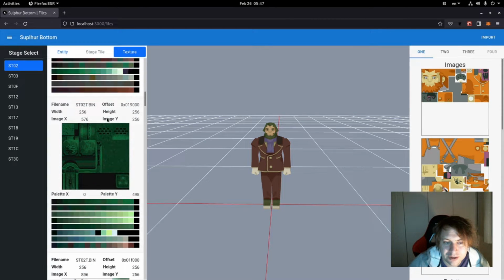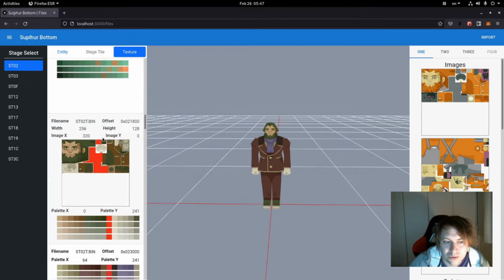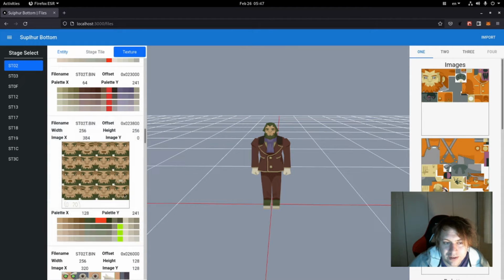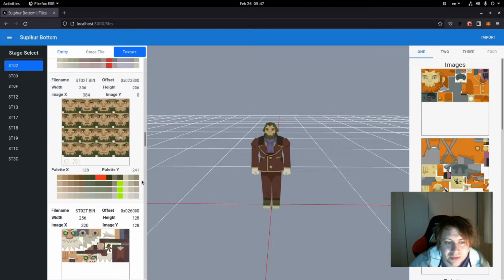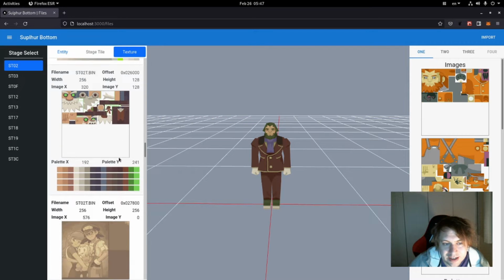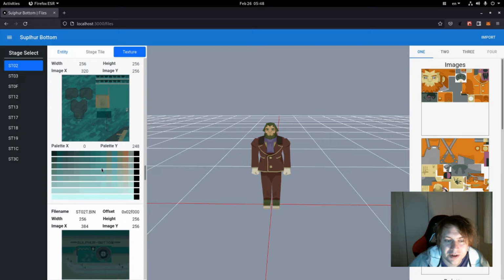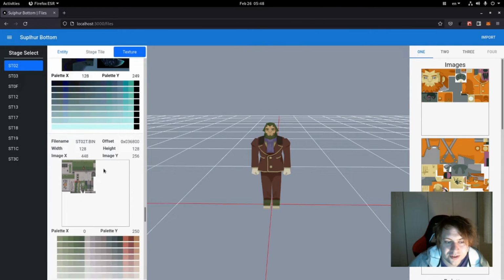I'm not sure if we want to include palettes in this. I'm tempted to just throw away palettes and just say, hey, we've got these images if you need to know where the images are, because palettes are captured here as a list of what you can expect to find in each stage file, and here's where they are, so you can browse the images.